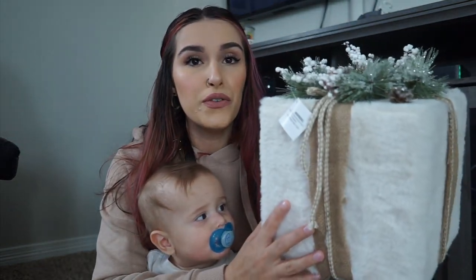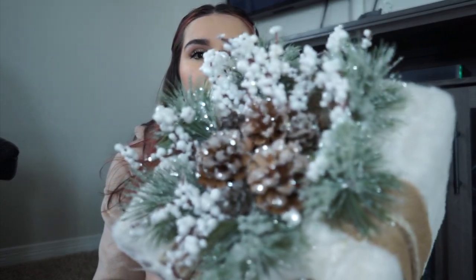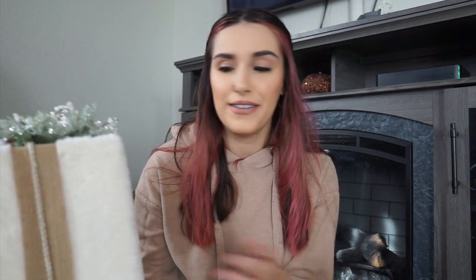The next thing I got is this beautiful little gift box. It's in fur with a burlap ribbon on it, and the top has pine cones, little snow details, and a bit of glitter — it is so pretty. This was the most expensive thing at $35, but it was 50% off. I could picture this on the dessert table and also in the background for his cake smash. I already have fur stockings that I got two years ago, so I think they'll look perfect together.